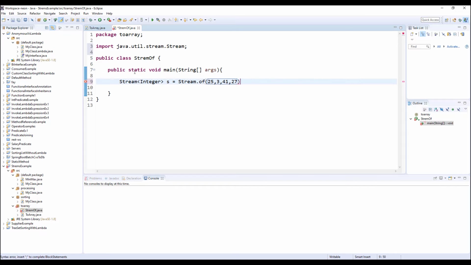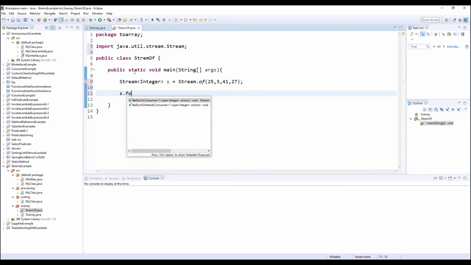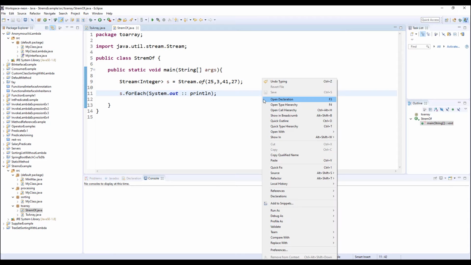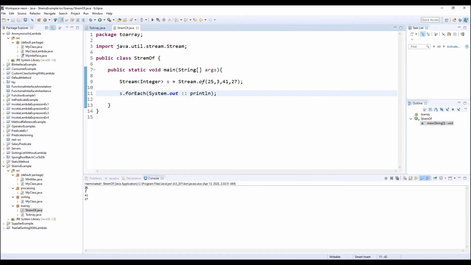Okay, so simple like this. Now I have my stream. I want to display these values using forEach, s.forEach, and here System.out double colon println as a method reference. Let's see the result. Right, do you see? Here are our numbers. It works perfectly.